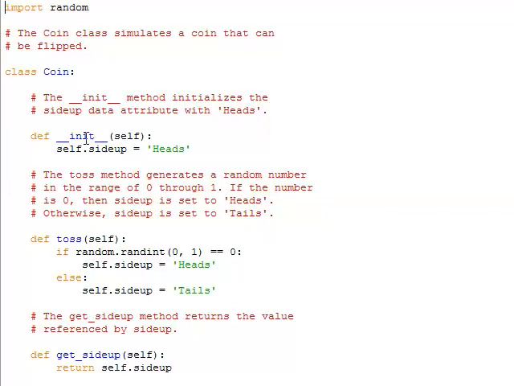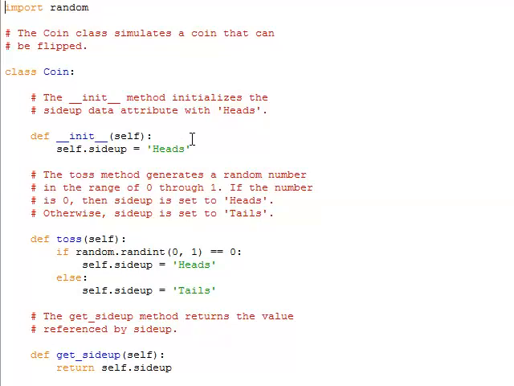When you have a method with this name, it is a method that is executed automatically when an object of this class is created in memory. So in a program, when we create an object of the Coin class, or create an instance of the Coin class, as we say, then this init method will automatically execute as soon as that object is created.